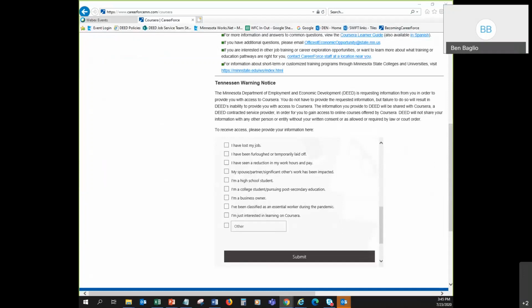You can always screenshot something too, for sure. And then just a reminder that you can use an iPad. There's a Coursera app that you can download in the Apple Store. Otherwise, you can download it in the Google Play Store or your other Android app store to get the Coursera app if you want to use it on a tablet or a cell phone. And you can also download content onto those devices to access it offline if you choose to do so. Okay.